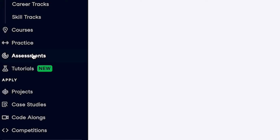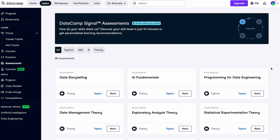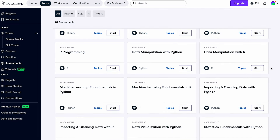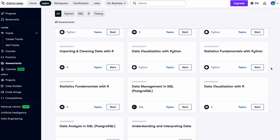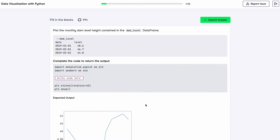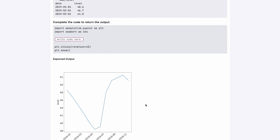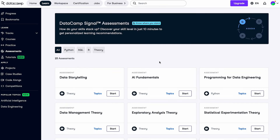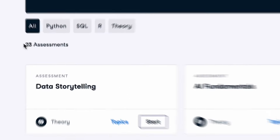Below, we have the assessment section, where you can test your own skill level and see where you're at compared to their assignments and measurements. I see one issue with this because I don't really agree with the way they're testing these skills. It's very hard to test someone's complete skill level in just 10 minutes and be accurate. There's a reason why most certifications are 90 minutes, two hours, or even three hours — because in 10 minutes, it can just depend on whether you had a glass of water before the test. Also, it's not all about memorization; all of that stuff can be Googled or found with ChatGPT nowadays. So I think the tests should be a bit longer to be really accurate, but that's just my opinion. Still pretty cool — there are currently 23 assessments available.